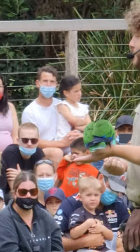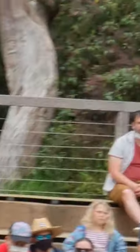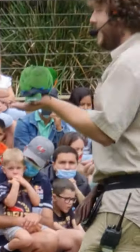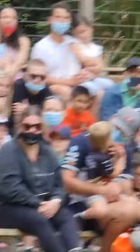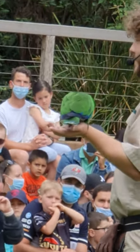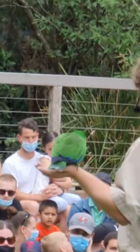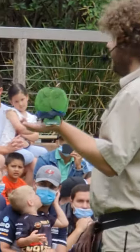So you can see he's pretty amazing, he's got some pretty amazing colours. And I did mention the females are just as colourful as the males, but they are a completely different colour. That's because they don't spend most of their time sitting in the tops of those rainforest trees like the males. They'll actually spend up to eight months of the year sitting in the shadows, in nesting hollows, where they need to be dark enough to blend into their surroundings, but also bright enough so that males like this can actually see them. So they're a dark red and purple with a bit of blue and a completely black beak. They're very, very different looking birds.